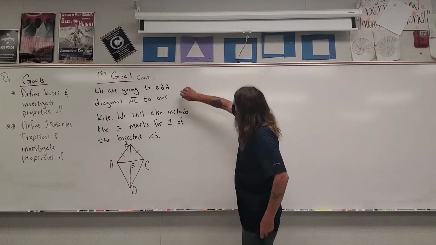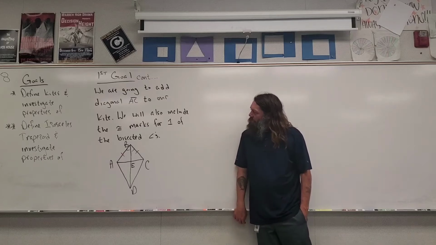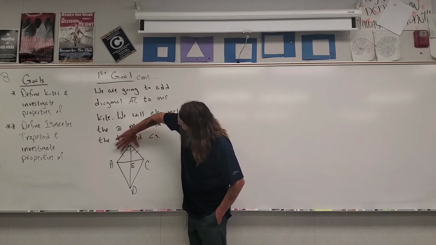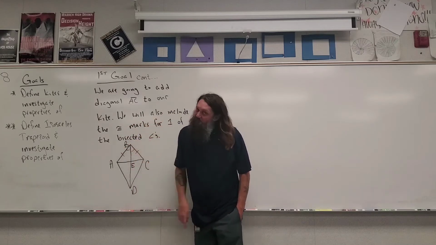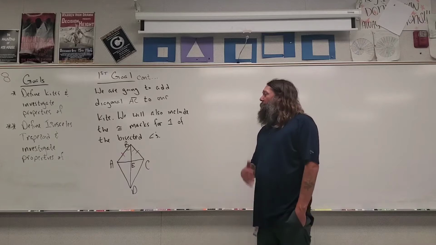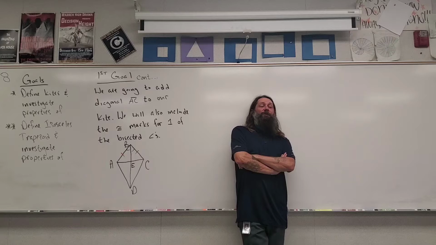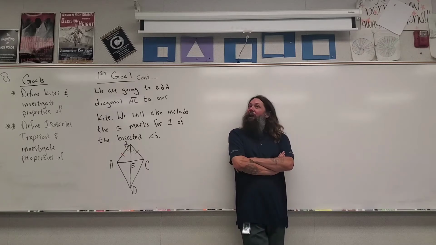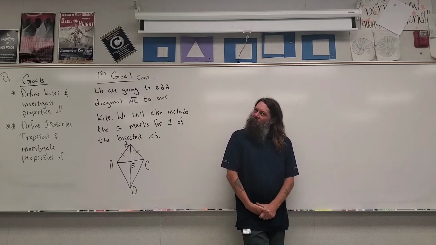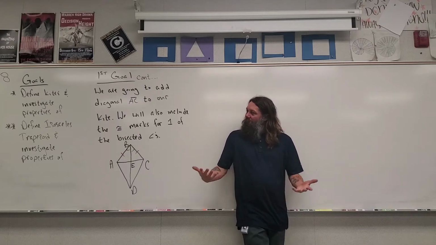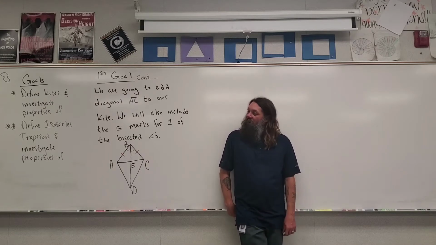All right, so we're going to add diagonal AC to our kite, and we'll also include the congruent marks from one of the bisected angles. Remember, the large angle, original angle B, got bisected by this diagonal because we had two congruent triangles by side to side. So it would be a really good idea to see if you could argue what triangles are congruent, why they're congruent, and then see if we can figure out what the corresponding congruent parts imply. So you don't learn if you don't try, right? So why don't you go ahead, hit pause, give it a shot, and I'll be back.